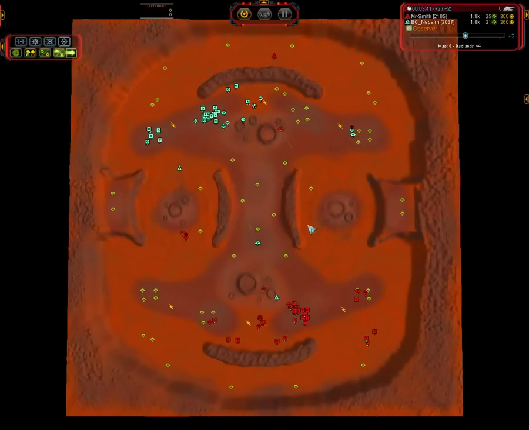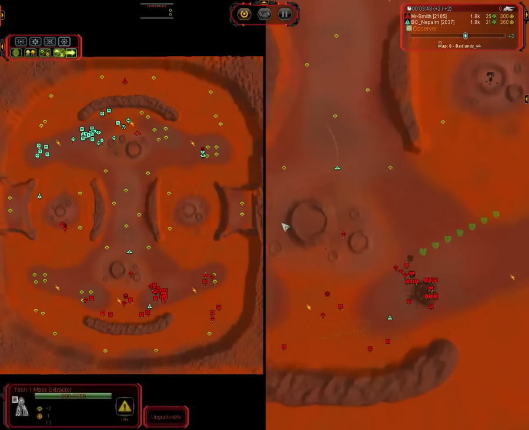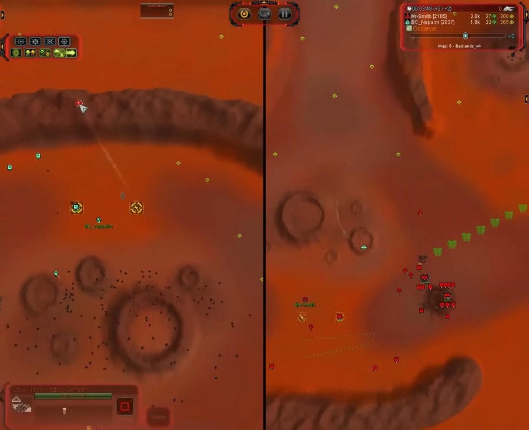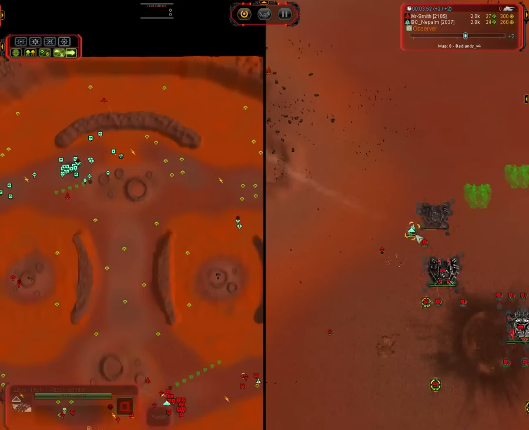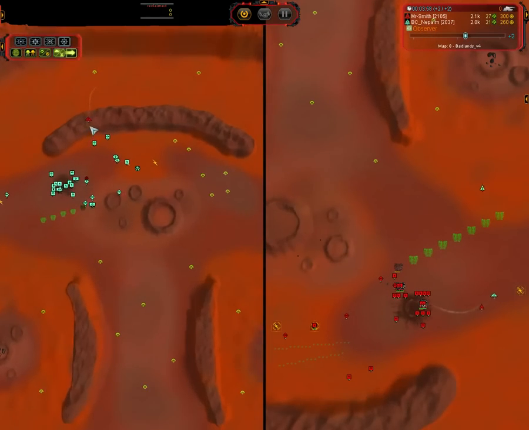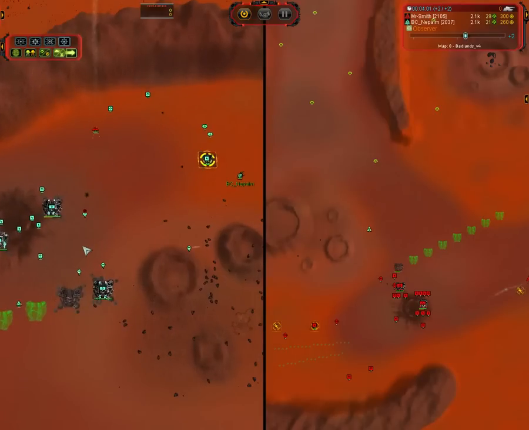I can actually try to use split screen. So 2 kills from Mr. Smith and 2 kills one after another from Napalm. Napalm's bomber is getting killed. Oh, wait a second.